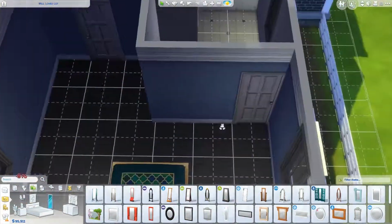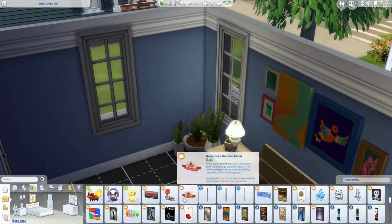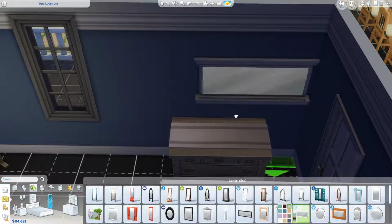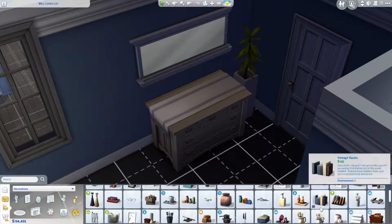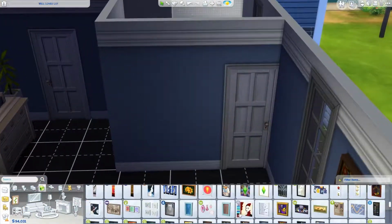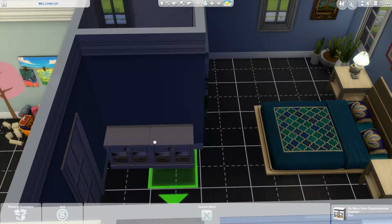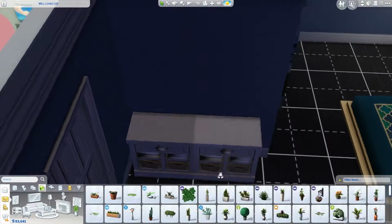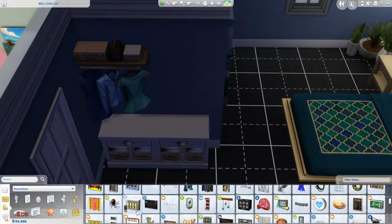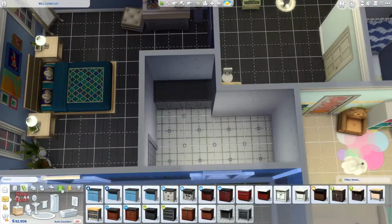Anyway, I do want to talk a little bit about this house. So again, built for a specific sim, but I really wanted to make it very green, obviously because of the greenhouse that is attached to the house. The bedroom I tailored after, when I did the fly through, I was like, my goodness, I love this bedroom. I am so in love with it. I want it so bad. I think I might do some things in my bedroom to make it look kind of like this, that nice pastel-y blue with the very bright, vibrant blue bed sheets, the little cubbies and stuff like that. I think it's top notch, if I do say so myself.